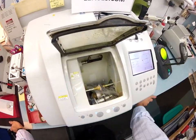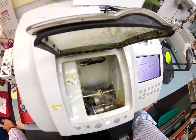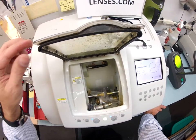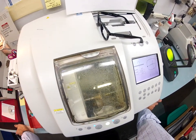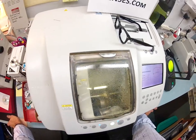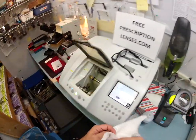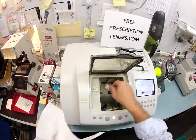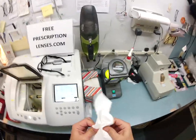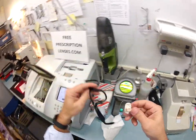Now the water has kicked in to wash away any optical sawdust or debris that is on the edge of the lens. Of course it's just temporary because I'm going to make more in just a moment. Your lens is done — I need to grab a paper towel so I can dry your lens off and make sure it's not slippery, because it's embarrassing when I drop the lens on live TV.